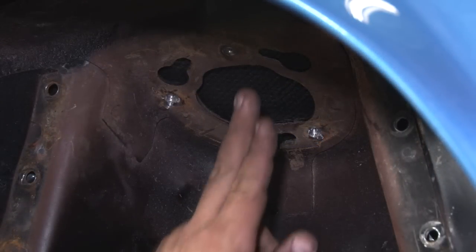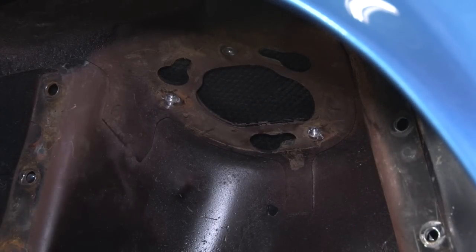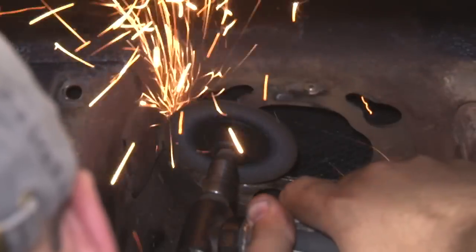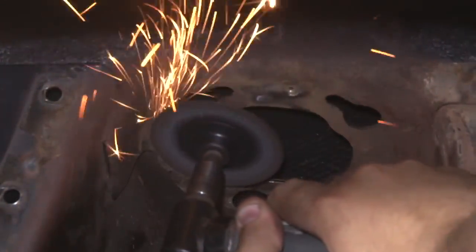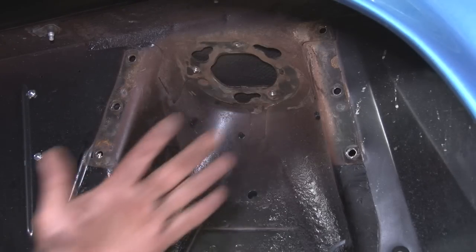Now you want to get a grinder. You want to grind smooth this whole area where the rivets came out. Make sure it's flush, and once we're done, we're going to put a little primer on it. Before you paint, make sure you put something over the opening of the engine bay so the paint doesn't go through and get on your engine.